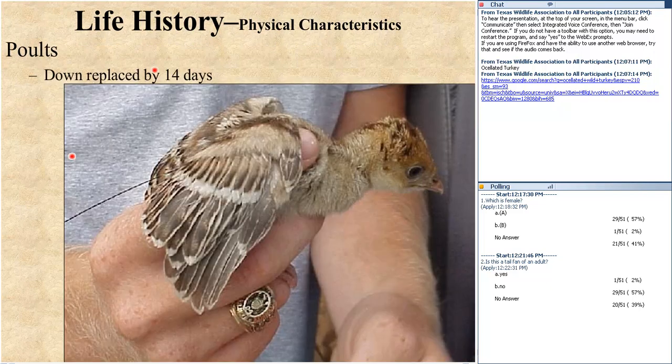Even at a very quick pace, the natal down is replaced by about the 14th day — phenomenal growth. The primary feathers are elongated, the secondary feathers are developing, and the coverts are beginning to really develop. This bird is doing its best to grow its flight feathers so it can quit staying on the ground and begin roosting in trees. You might notice this particular bird has a very small transmitter hidden behind the wings — Dr. Brett Collier and some of his graduates have been tracking birds for several years in the cross timbers country.